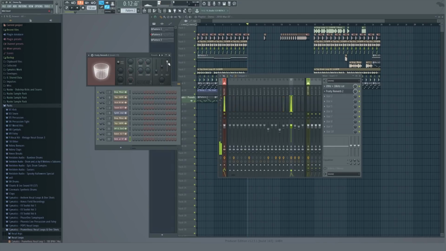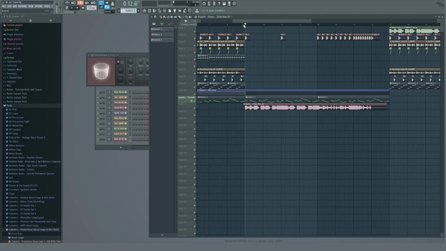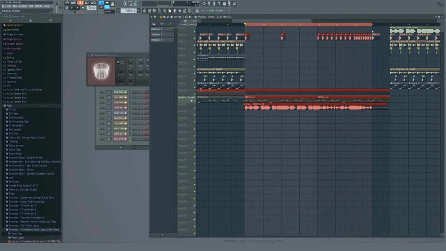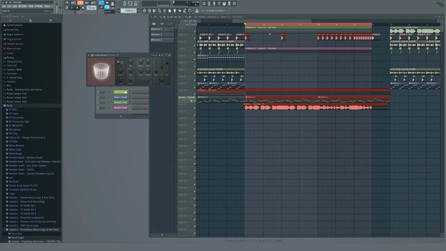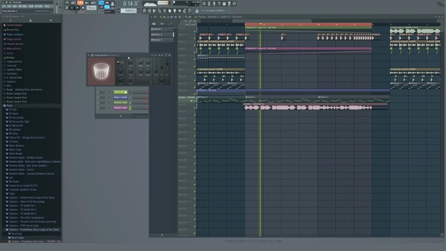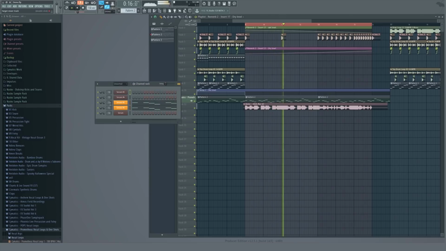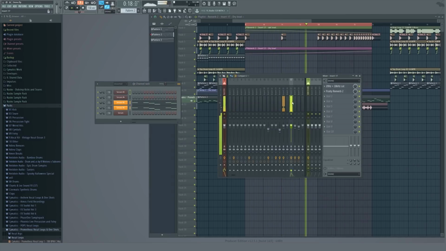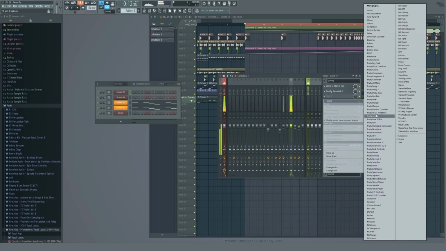And what we're going to do here is right-click and create an automation clip for the wet and the dry knob, and I'm going to do it this way. So I'm going to select all of this part, right-click the wet knob, right-click the dry knob. And we're sort of going to do a transition. It's going to go down, and this one is going to go up. Great.